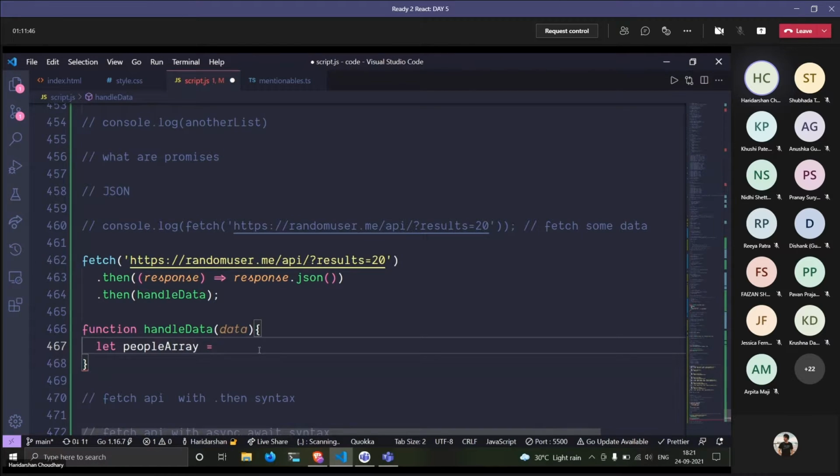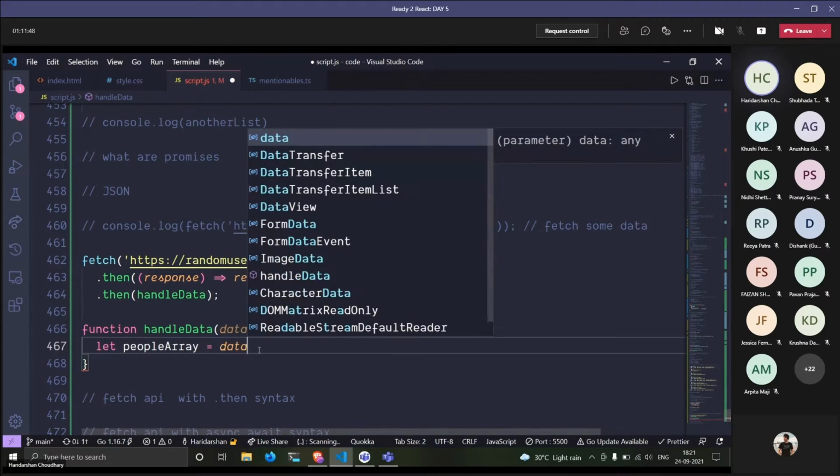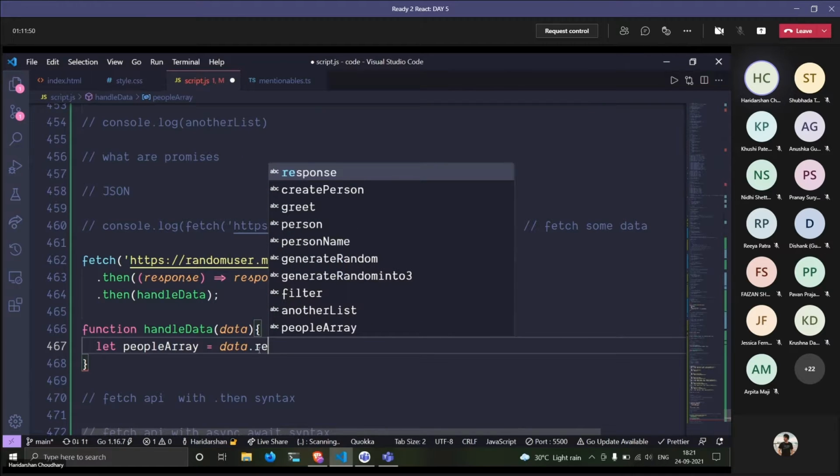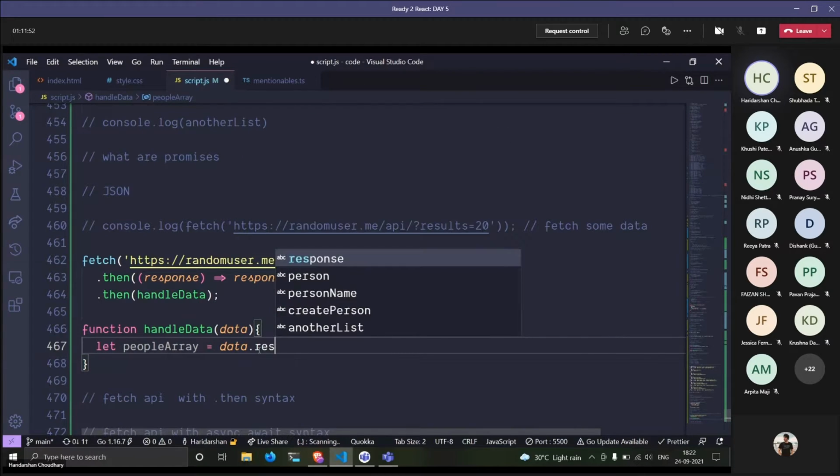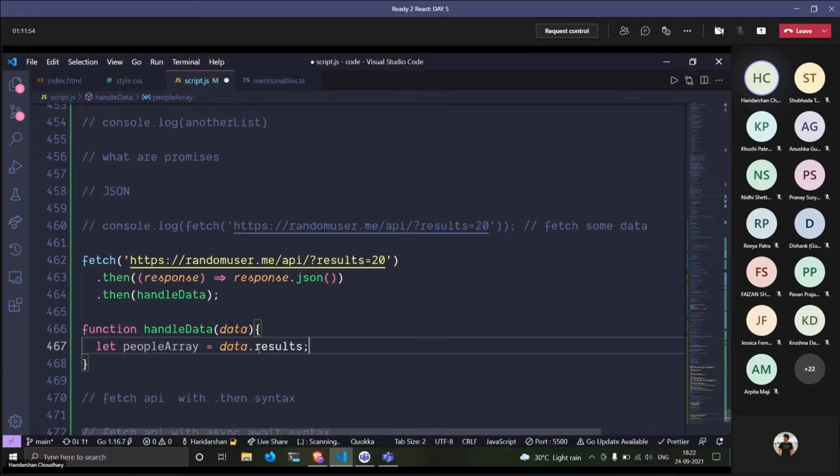We'll say that let people array is equal to data dot results. But we want the array to only have the title and the first name of the people, and it should do this for every person.